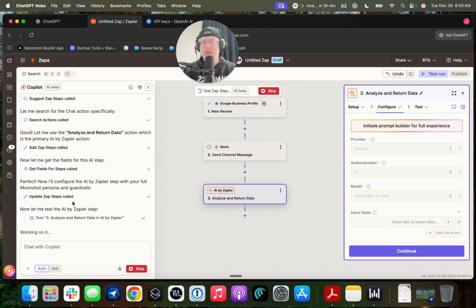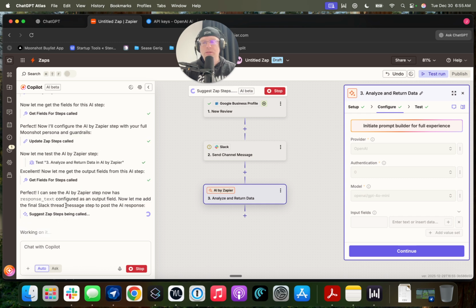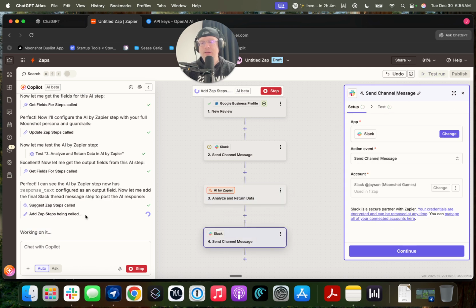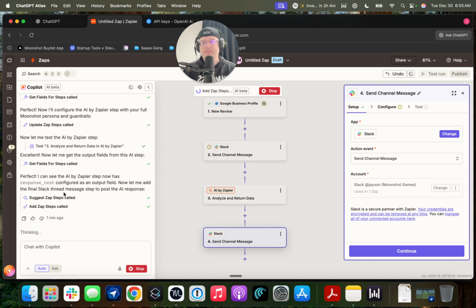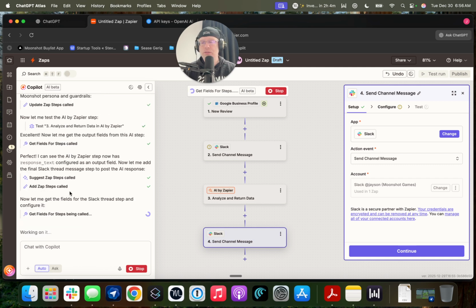Test the API, analyze and return. Excellent. Output fields. Add the zap. Do the thing, push the button, change the thing. Let me get the fields for the Slack thread.